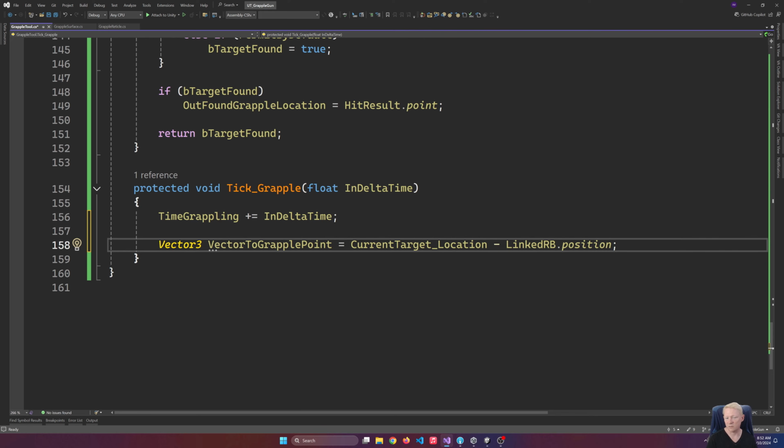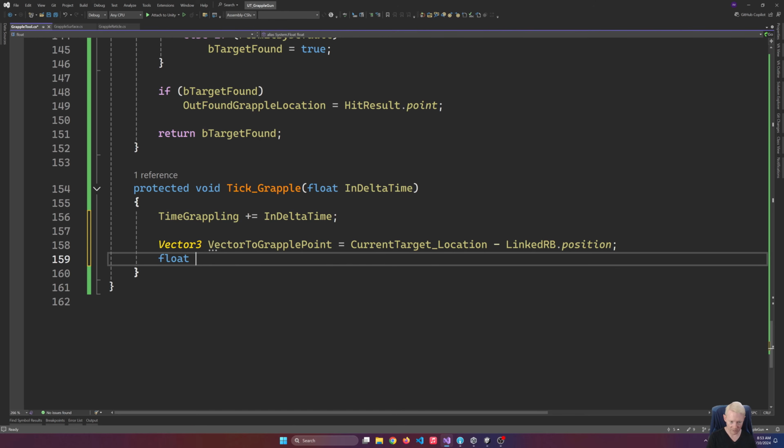The reason I do that, rather than doing transform position and using the one from the rigid body, is because this is running in fixed update, which means the rigid body's position and the transform position can be different. So when you're doing physics stuff, good to use the one from the rigid body like that. It works a little bit more reliably, especially if you're doing collision checks.